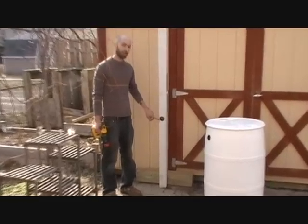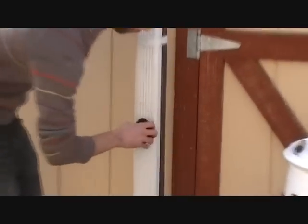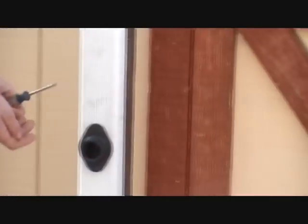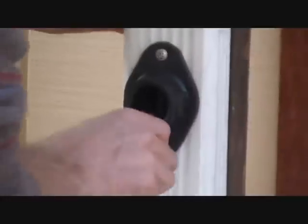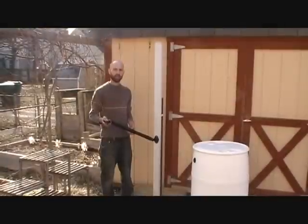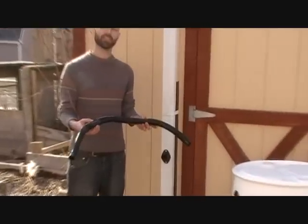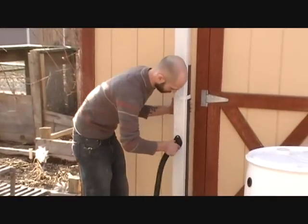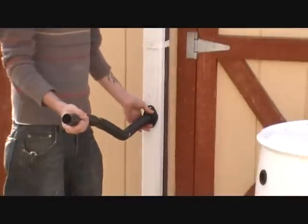I've pre-drilled this hole already, so we're ready to put our diverter in. Now that I have my hole drilled, I'm ready to put in my diverter — easy installation. I'm just going to take two of my tap screws and screw them into the top and the bottom to help secure the diverter. Now we're ready to connect our diverter to our downspout with the three-foot hose that comes in the kit. This hose has two different sections where you can cut it to length to connect your diverter to your barrel depending on where you decide to place your barrel. Sometimes it's hard to get into the downspout, but it should be a snug fit.